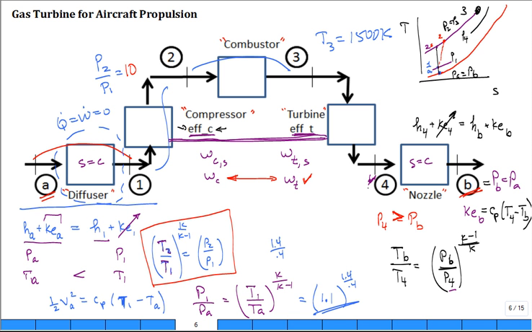Okay, now we drop down and we go to 4S. But if it's irreversible, you get over to 4 actual. Then you drop from 4 actual straight down again to B. So you really would like this drop to be as large as possible so that you can have a high kinetic energy at B.